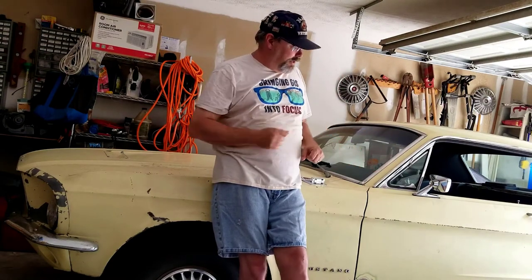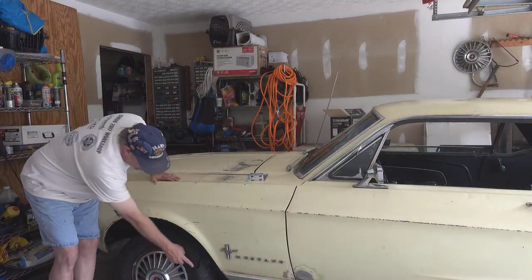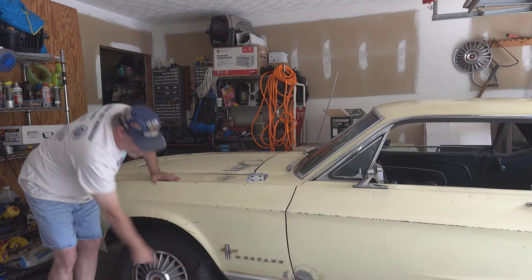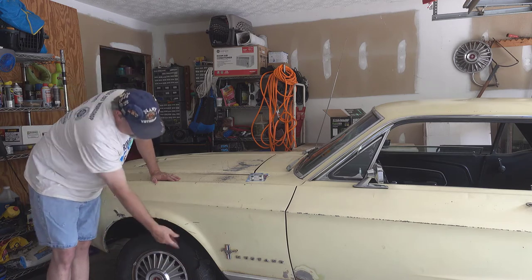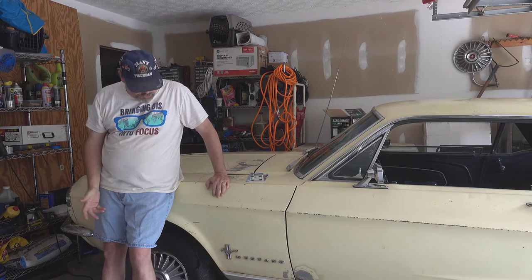What I want to do today, a couple things. I want to clean up a couple of the wheels on the car. So I've got over here, you can't see it, it's off camera, the spare tire wheel, and then I've got this wheel right here. You can see a couple weeks ago this tire blew out and it just completely blew. I was in my office working on another video and heard a loud boom. Wasn't sure what it was. Came out here and saw this tire's blown.